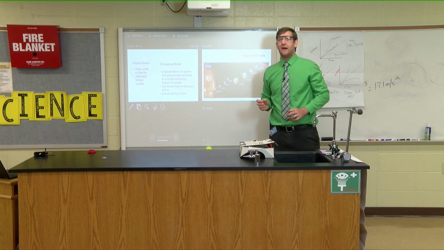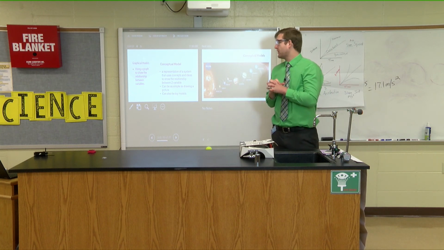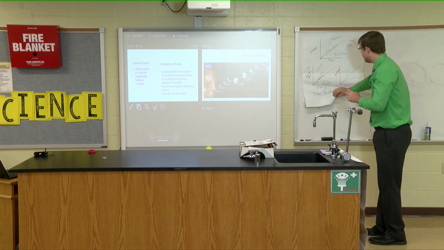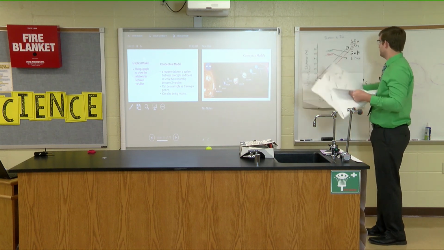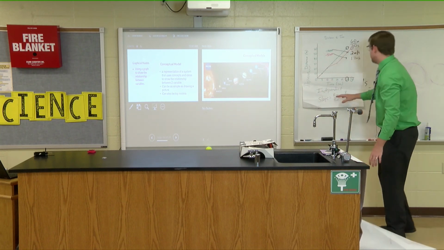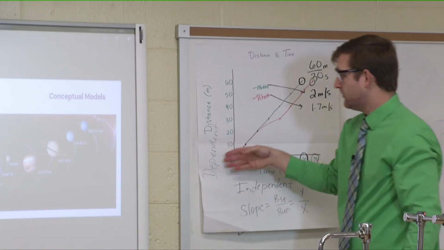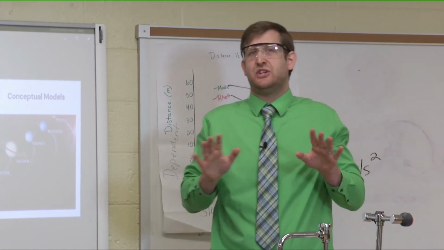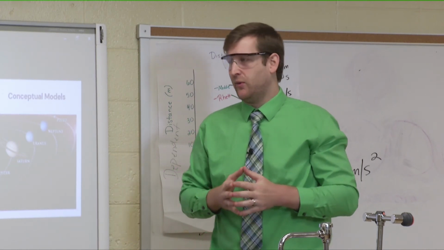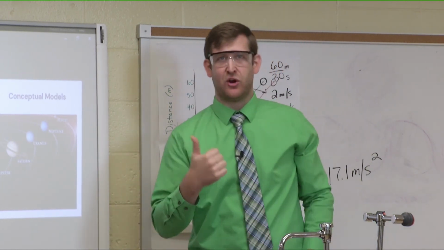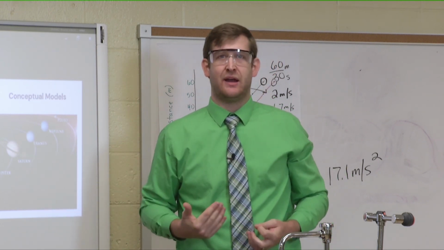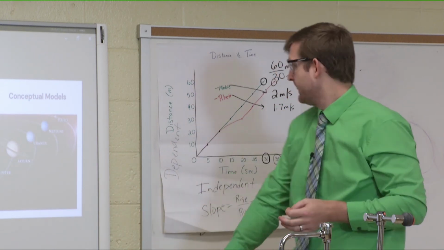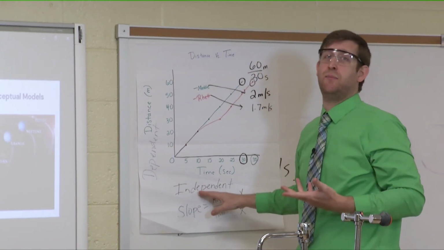You use a graph to determine the relationship between your 2 variables. So your 2 variables, again, are your independent variable and your dependent variable. The independent variable is something that doesn't change in the experiment. So we can't change time. You start that timer and time is going to go on whether we like it or not. You can't say, okay, freeze time, and then everything in the world freezes. It doesn't work like that. So time is going to be your independent variable.